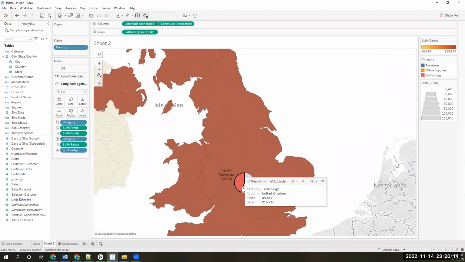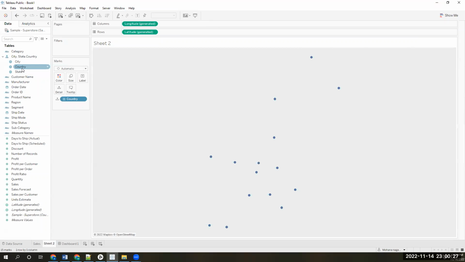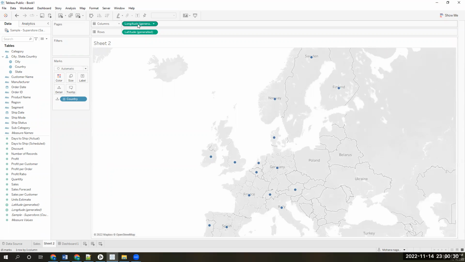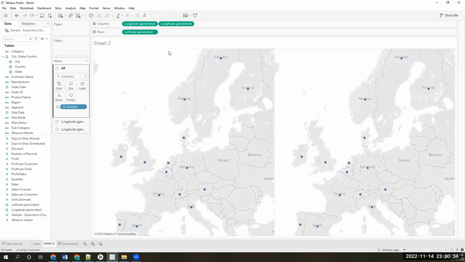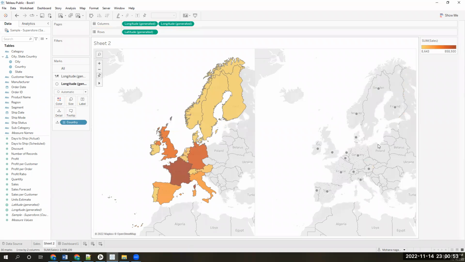So what you did, when you select that pie chart below the longitude one, after that it automatically came in that pie chart form? No. See, one second, I'm creating. See, I selected country. Okay. I just duplicated this. And I'm trying to see the sales in this particular color. In these two charts, I'm able to see only sales. In the second one, I'm removing the sales information. These are the countries which I selected. Now what I'm doing, I want to see the profit information in the color.